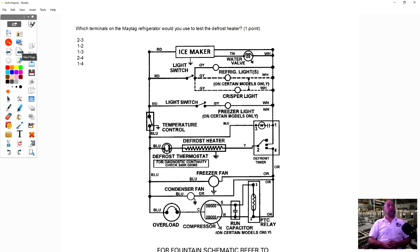Okay, which terminals on a Maytag refrigerator would you use to check the defrost heater? If I wanted to check the heater, I'm going to use pins 2 and 3. And if I was going to check the heater, I could do two tests from here. One, I can ohms test it, and that would check both my heater and my defrost thermostat. Or I could check voltage here and see if I got 120 here. If I have 120 here, I know that my timer is sending power out, so one of these two components is bad. So the answer is terminals 2 and 3 are the ones you would test on this diagram to check the defrost thermostat and the defrost heater.